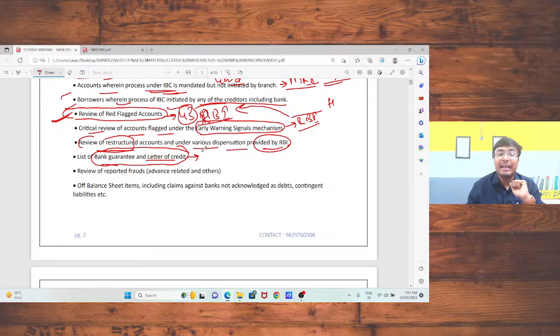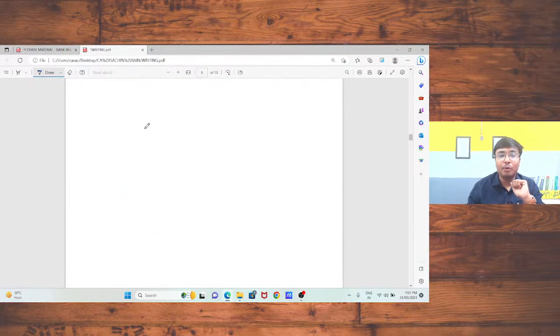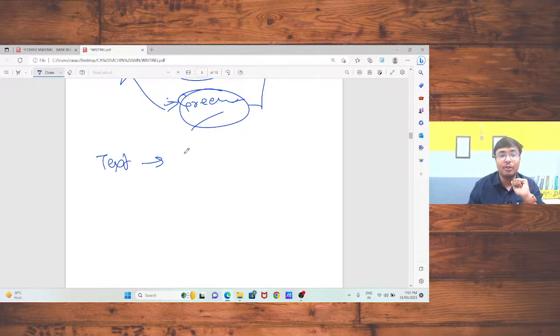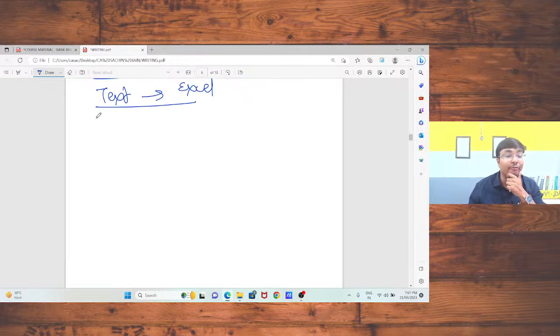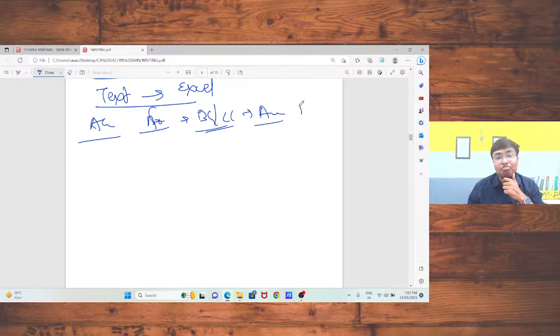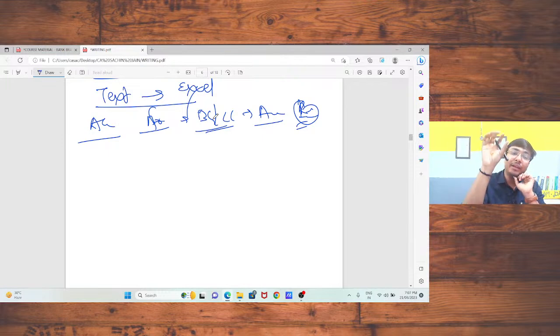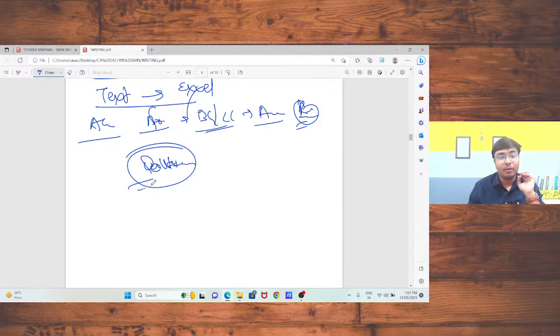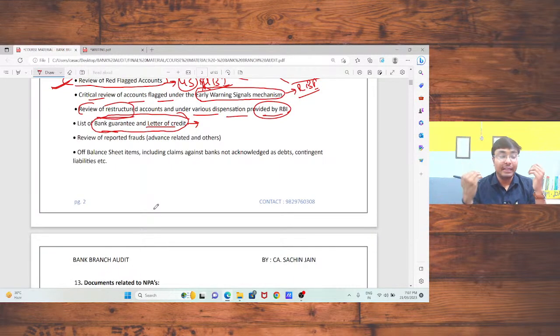In that case, you will find it in an Excel sheet. Take the report in a text file itself and convert the same to Excel, text to Excel. In that case, you will find the account number, the borrower or facility taker, and the facility, whether it is a bank guarantee or an LC, the amount given, how much is invoked, how much is bank guarantee invoked, how much letter of guarantee is given. You need to prepare all these details in an Excel sheet so that you can decide your sample on the basis of quantum. On the basis of the recurring nature of the transaction, you can decide the quantum. That is the technique we need to follow in case of bank guarantees or letters of credit.